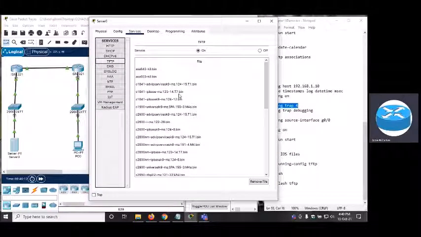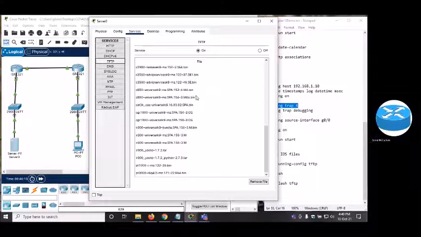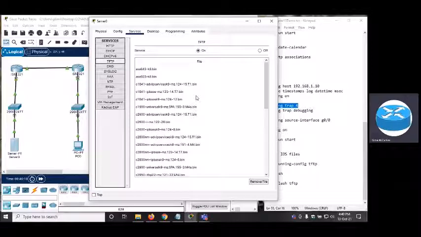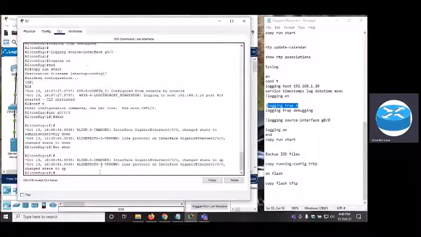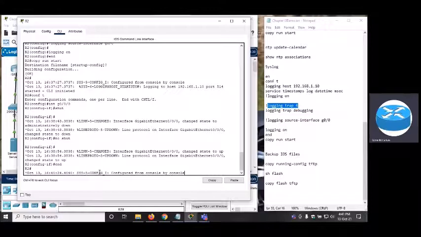All right, now another feature that the server has, which I haven't mentioned yet, is it's a TFTP server by default, so trivial file transfer protocol. Now, basically, the first thing you should do when you buy a new router is actually back up its operating system so that you can then recover later. So I'll just hit end here.